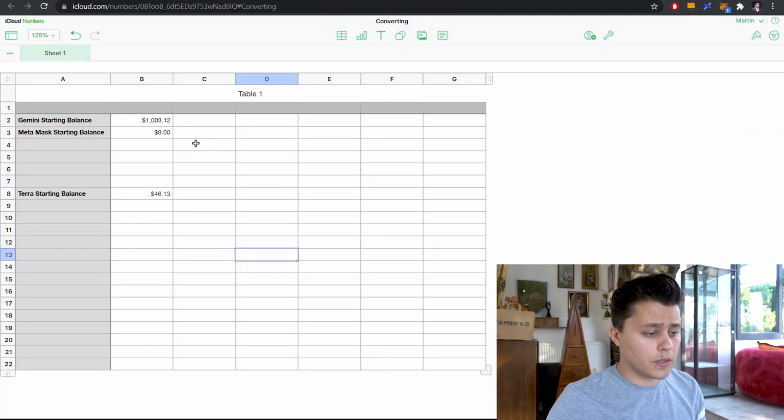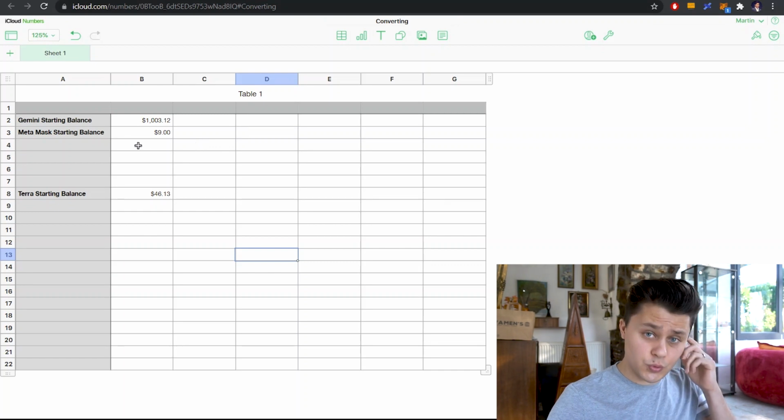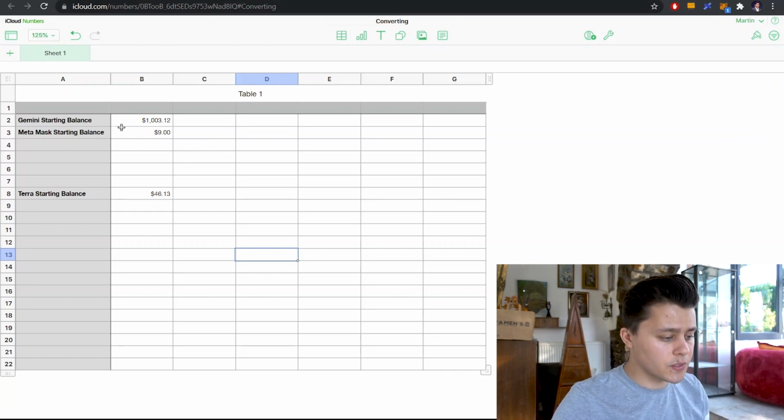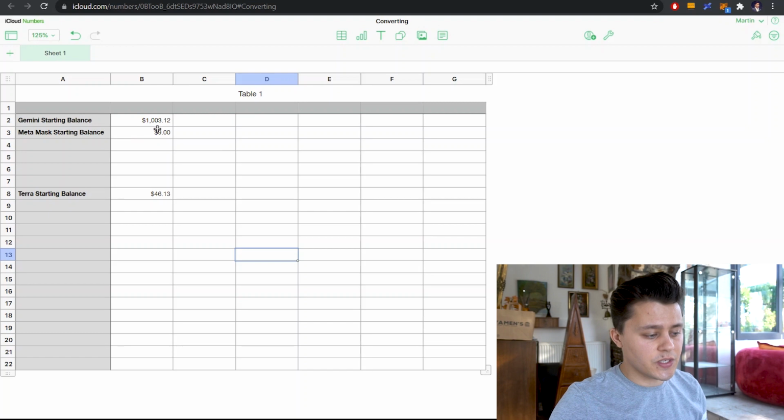Now, throughout this video, I will be keeping a spreadsheet here to help to better understand what our expenses are going to be, how much we're going to lose to fees throughout this process. So this is currently my Gemini starting balance, $1,003.12.